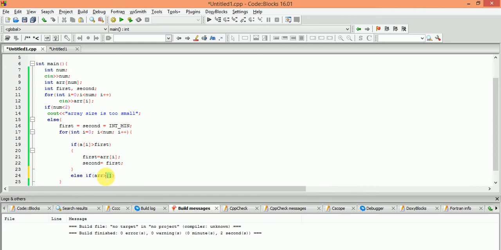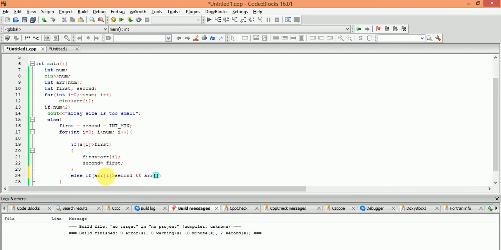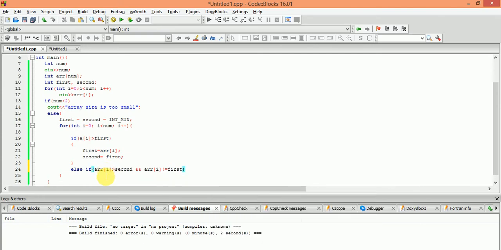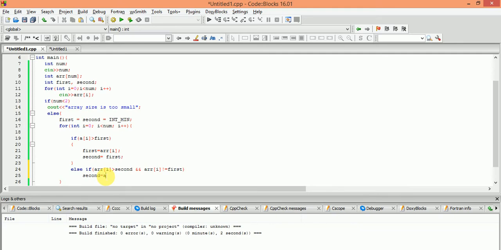So we will check, okay, array[i] is greater than second. Now we just have to check that array[i] may be equal to first. If it is equal to first, we don't need it as the second value. So we just have to update the second value: second is equal to array[i].